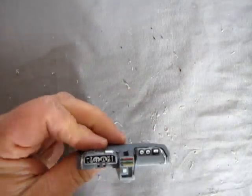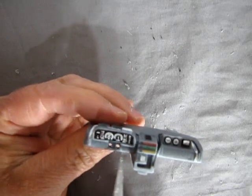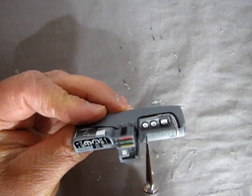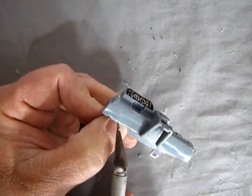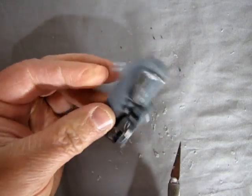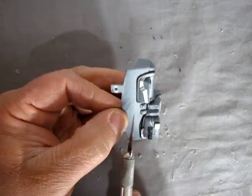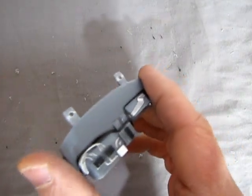Now one problem with the dashboard is that this is a sticker for the instrument panel, which isn't too bad. I could peel that off, put it back on again. This is simple enough to paint for me, but here they've got those three gauges that, well, it would be a shame to paint over them. So what I need to do is get rid of this off the bottom and any seam lines, but I'm going to try to do my best to keep this dashboard pretty much intact. I might paint down here, but it's interesting to note inside I've got a sort of dark blue in there, navy blue. So I don't know what the color of the dashboard's supposed to be. I'll have to see the movie again.